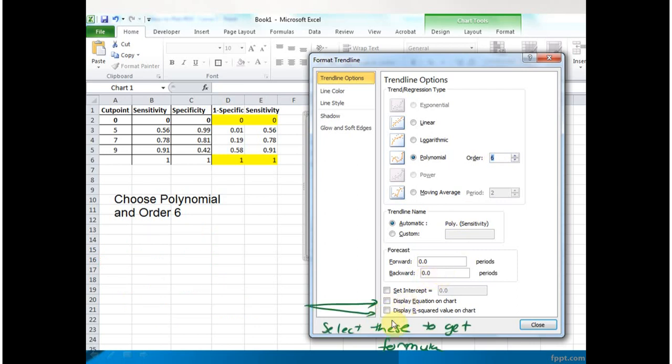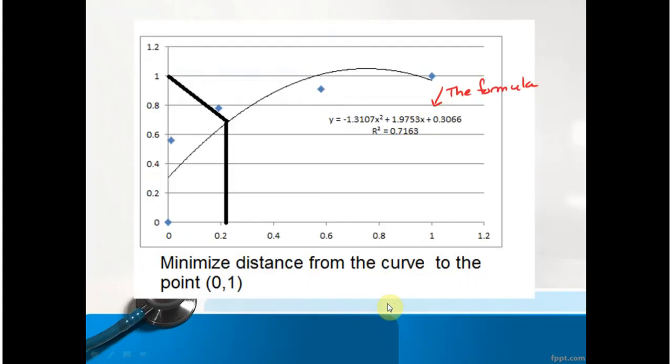These two things are what you want to select to see how good a formula you have and what the formula is. This R-squared tells you how good of a fit you have - I got 0.71 here. It just does an eyeball kind of thing where you can check if it's decent enough. And then over here you see the formula. We need this formula because we need some way to find the cut point. We need an X to solve for it - this is where the formula comes from.